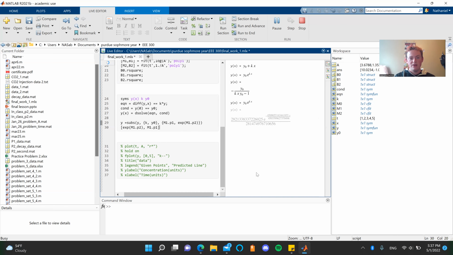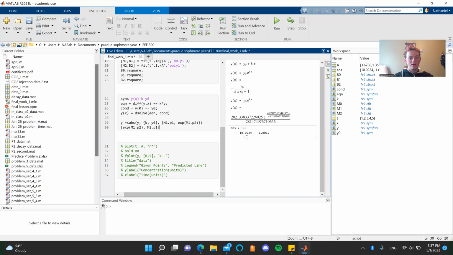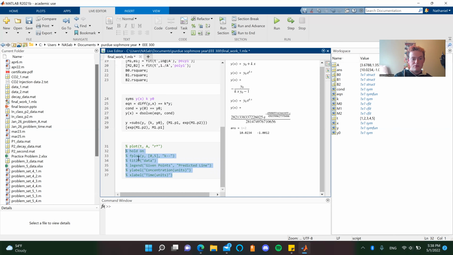But if you want to double check what the values are, it will be a y0 out front of 10.023 and a k value of -1, which does fit with what we know about chlorine decaying constantly. And if you check, you'll notice that the number on top and on bottom are very similar in each case, though this one is about 10 times larger. So that does fit with what we're seeing. And if we go and try to plot it by just removing these, we will find that it is an extremely good fit. A perfect fit, you could say.